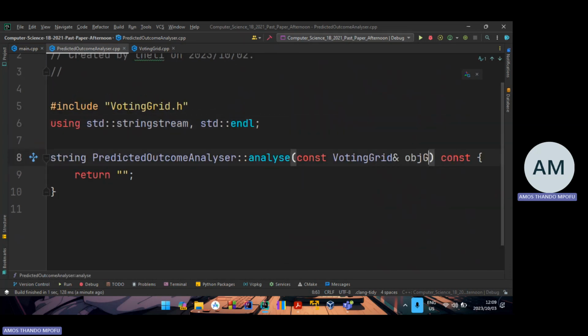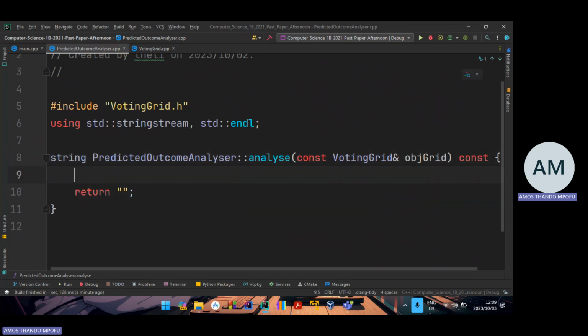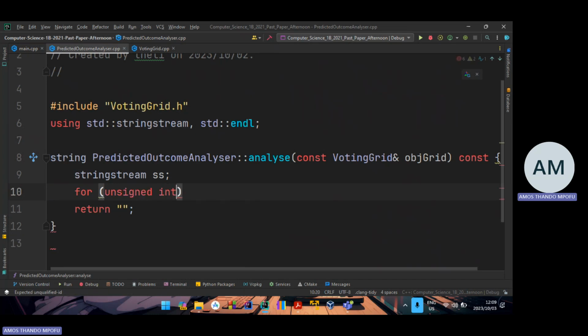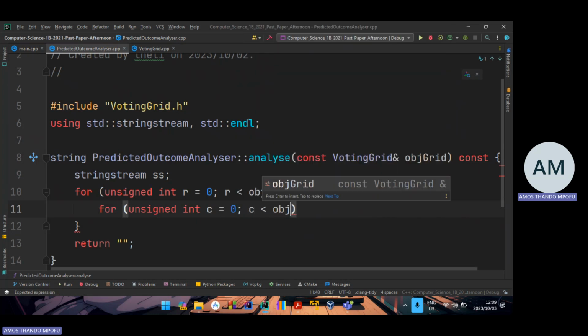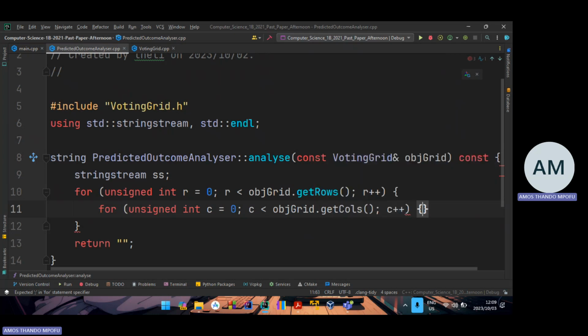And then I'm going to have obj grid. And then before we start, I'm going to create a string stream object. And then I'm going to iterate through my rows and columns. So r is less than obj grid dot get rows, r plus plus. And then for unsigned int c equals 0, c is less than obj grid dot get columns, c plus plus.